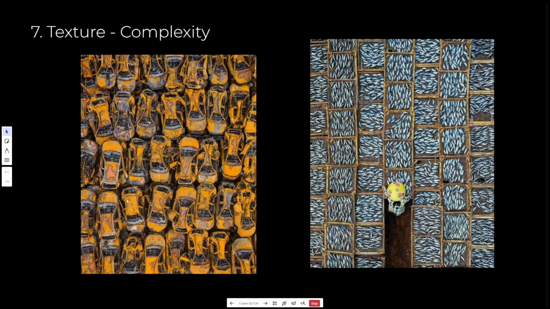I think as an image, it doesn't really matter where you look. But what you could do, for example, if we made one car over here into a pristine car, just a fixed car, a car that was in mint condition, it would suddenly become really interesting because it would now contrast to everything else that was broken. That means there's a contrast in complexity, and I would call that not texture, but it's just a different way of thinking about it, and it helps me, so maybe it helps you to think about it like that.